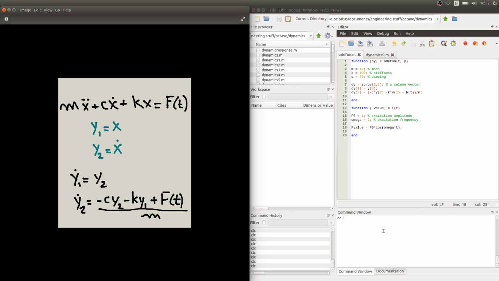In this video, we are going to use Octave to obtain numerical solutions for our dynamical equations. In the previous videos, we were looking into equations of this type and solving them analytically to find the expression for x as a function of time. With those expressions, we used Octave to change some values and see them graphically.